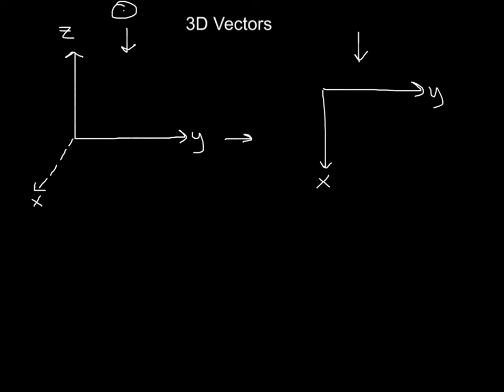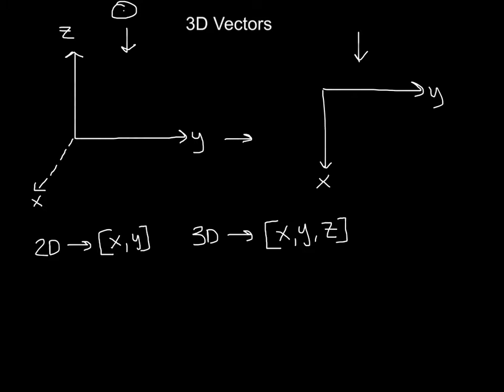So when we talk about vectors, our 2D vector looked something like this. It would be some x component and some y component. Well, now for 3 dimensions, it'll look very similar, but we're just going to add a little piece. So we've got our x component, our y component, and our z component. So in the case that I've drawn here with this axis, the x is going to be coming out at us, the y is going to be moving to the right or left, and the z is going to be going up or down. So that z part is our up or down. So that's how we're going to think about these vectors in three-dimensional space.